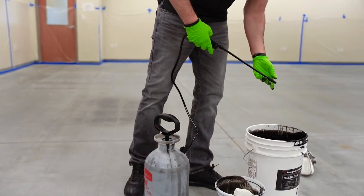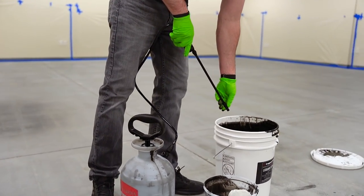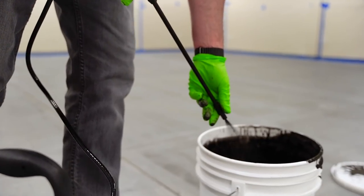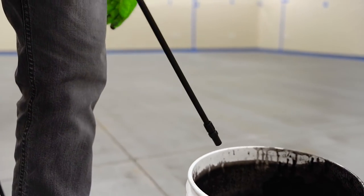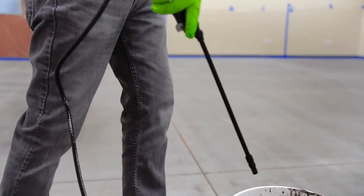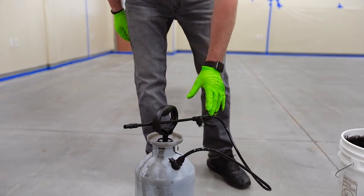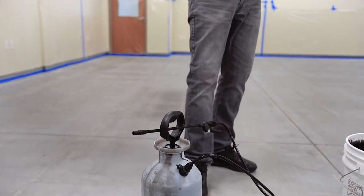Before I start spraying, I'm gonna obviously test spray the tip, right? We want a fine mist. Just like that. So now we're ready to go. Start staining. So I'll put my mask on and then I'll show you guys how to stain.